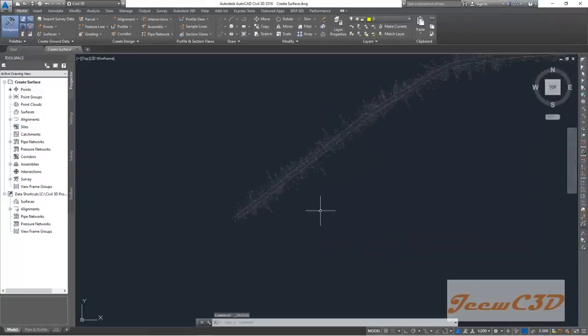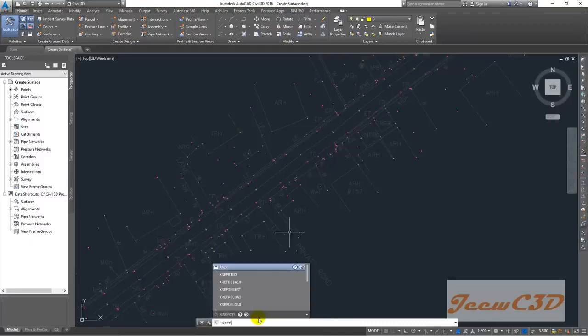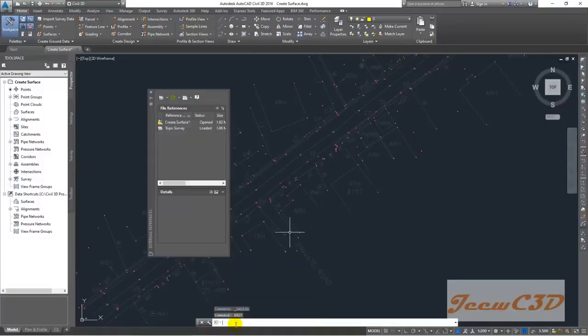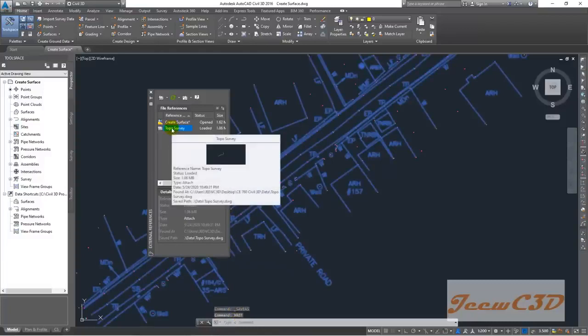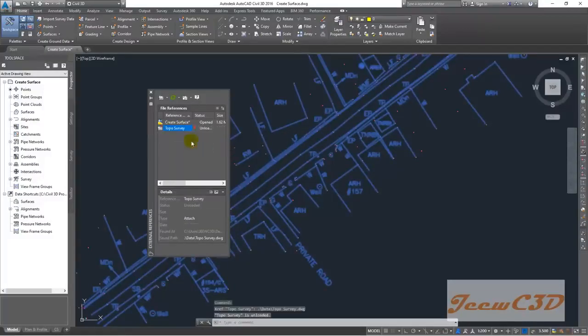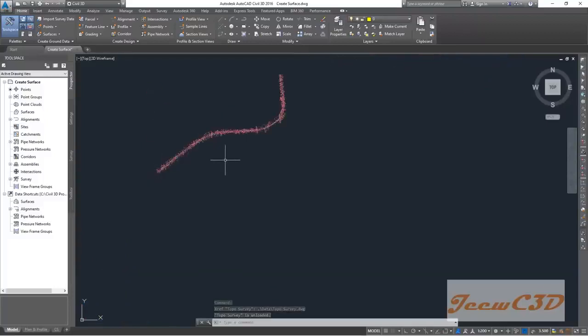It seems like my external reference is making a little bit of a problem here, so I will hide this one. To do that I type xref in my command bar, press enter, then I click this topo survey drawing and right click unload. Then I close this external reference manager.